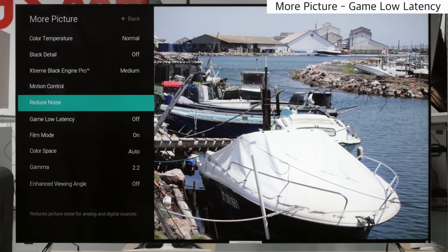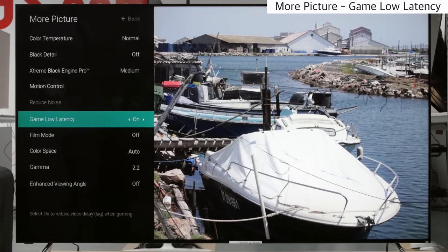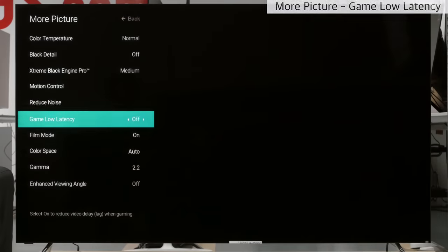The game low latency option reduces the amount of input lag by disabling processing. As a result, many of the menu items will become unavailable. This is fine though, as we usually recommend disabling them for games anyway. You should enable this in instances where low input lag is important, like gaming or use as a PC monitor.